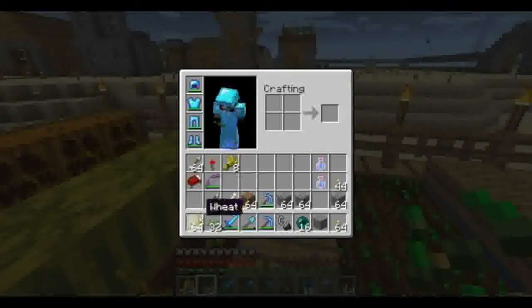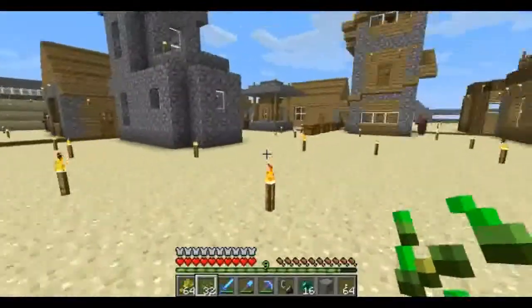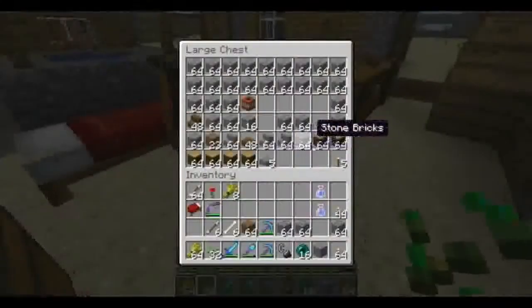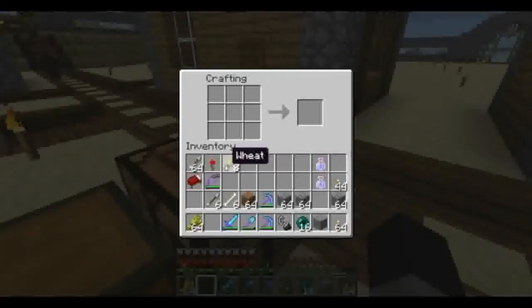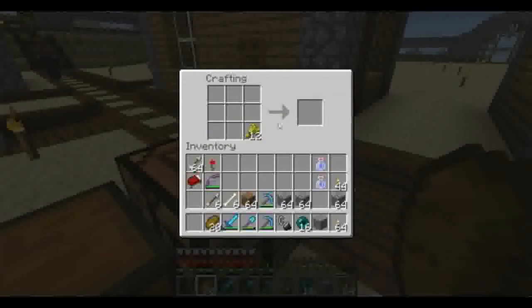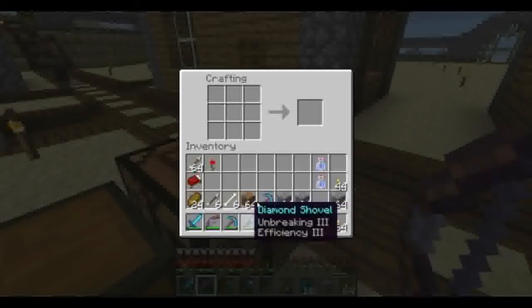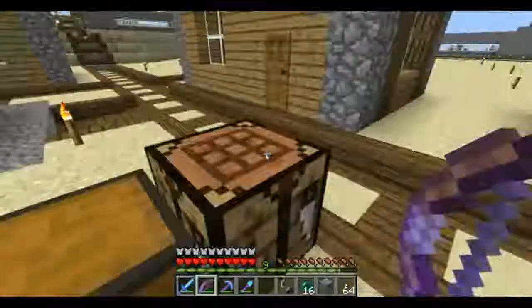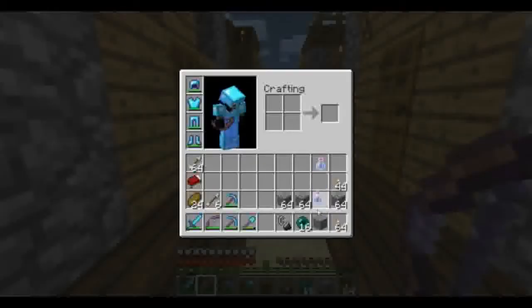Alright, we ended up with, oh nice, a stack. And plus 8. Sweet! And we'll toss these seeds in a chest, because I don't need them. And we'll come over here, and we will make some bread. Perfect. 24. Nice. Very, very nice. And we'll toss this and this and this. And I do have some sweet.